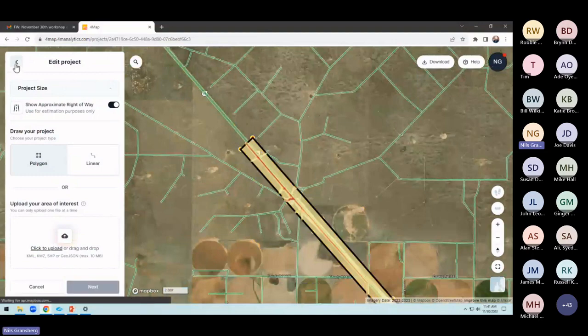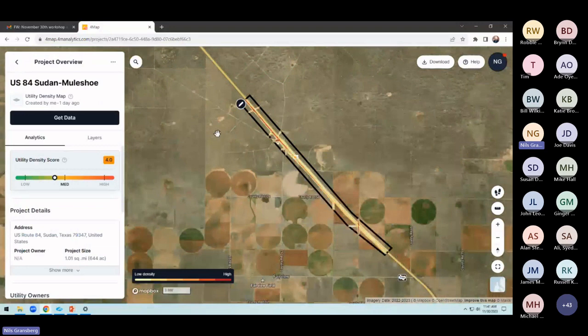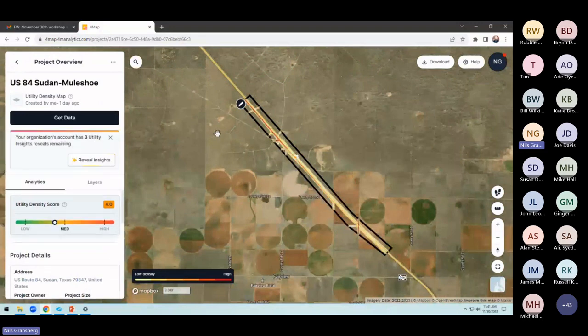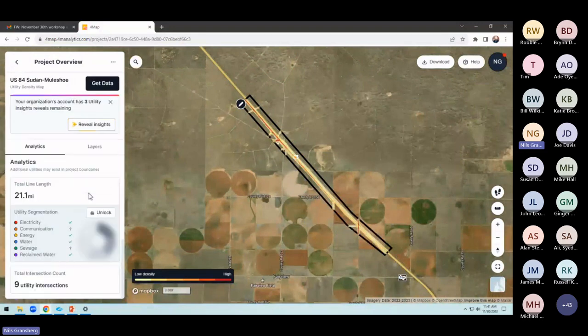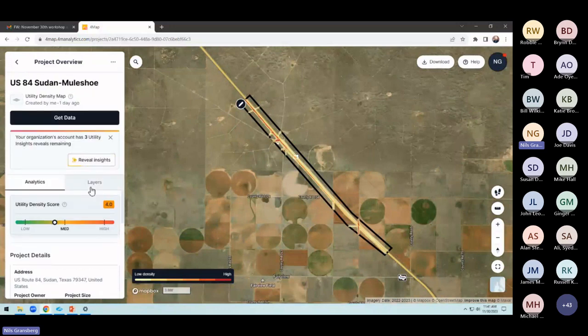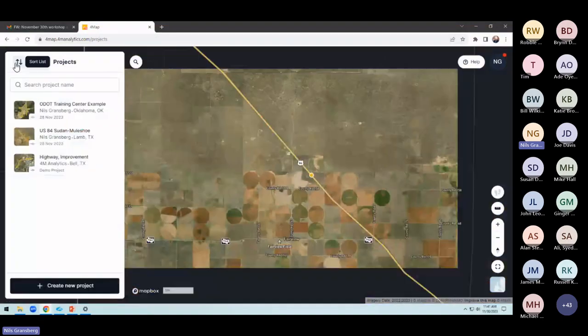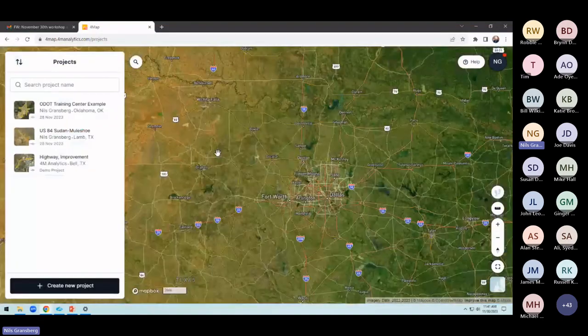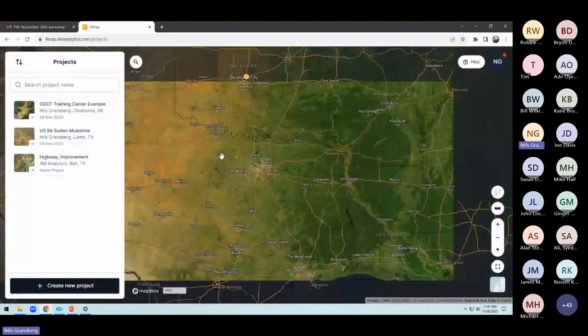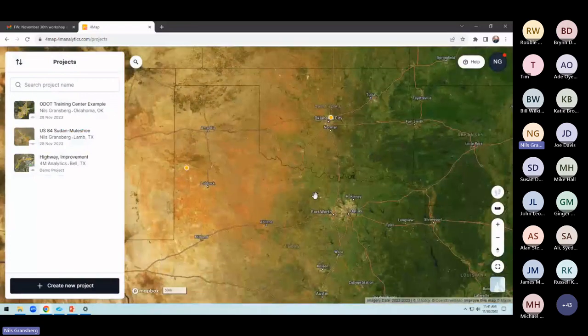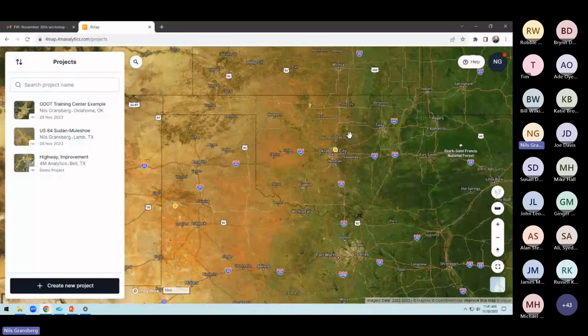All right. Do you coordinate your work with the state utility permit systems? I don't have an answer for that. This actually is not my system. It's kind of like a service that you get. You can have them come provide it. Over here, they haven't mapped Oklahoma yet.